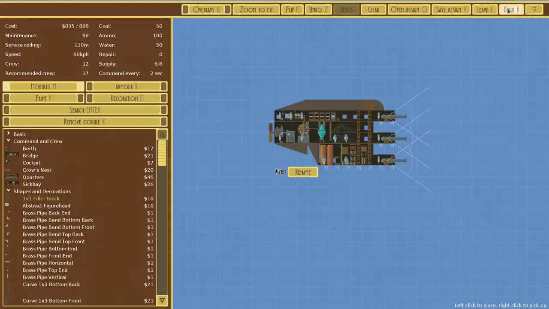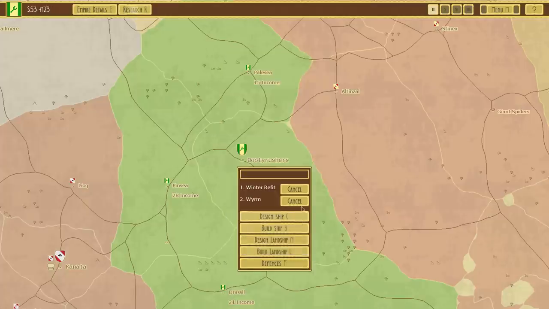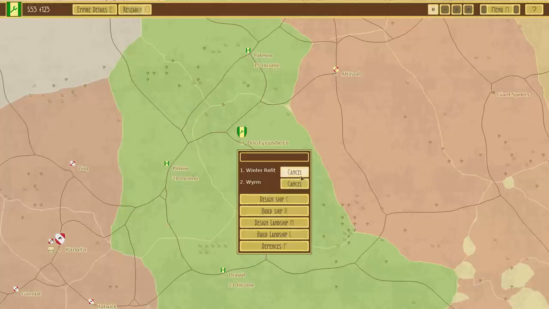So we'll go ahead and we will build this design. I'll probably modify it a little bit further once I get farther into the game. I'll probably round that out a little bit right there. But this is all right. I don't mind it. It's a little heavy, but eh, you know. It should be okay. And so we're refitting right here.